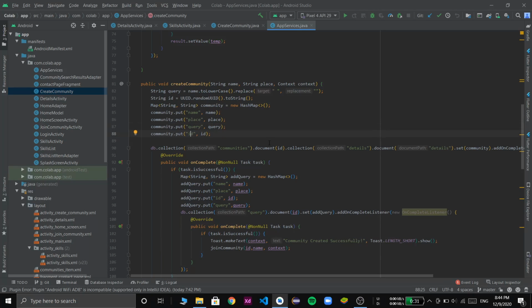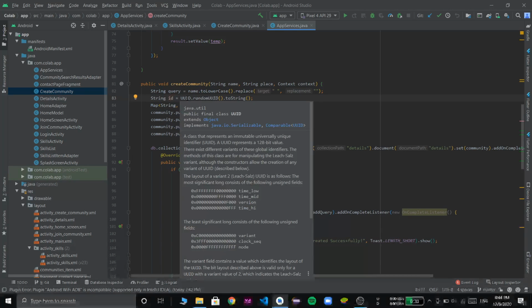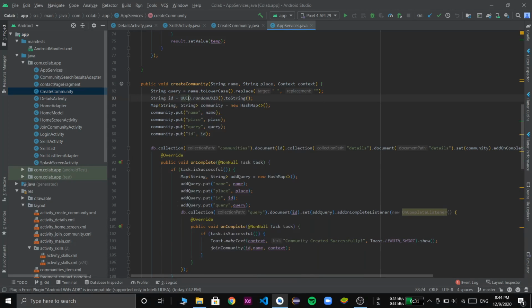To differentiate each and every community, I have assigned a unique identification number called ID. For users we already have a unique identification number called UID, but for communities we do not have anything, so we create it on our own using the UUID class, which is actually a part of Android, so you don't have to worry about that.